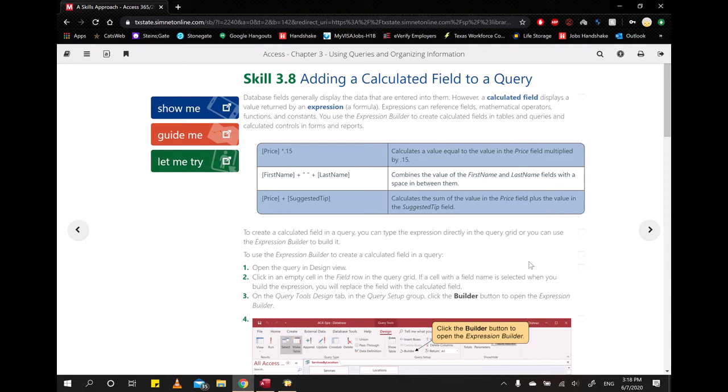This lesson is all about calculated field. As the name suggests, this field has data that is calculated with the help of some expression. So an expression is like a formula. For example, your total bill is the addition of your product cost and taxes. In AXIS, our expressions would refer to fields or functions or mathematical operators or even constants. So let me show you what these are and how these expressions are written.